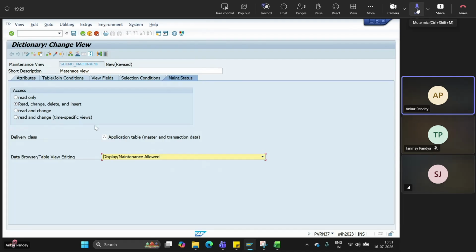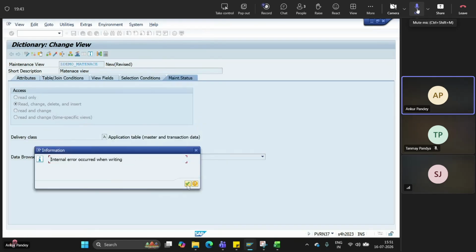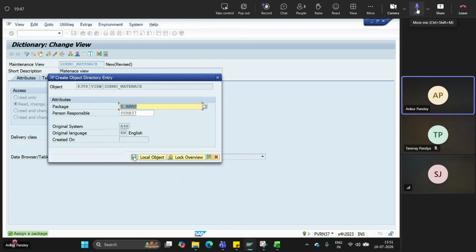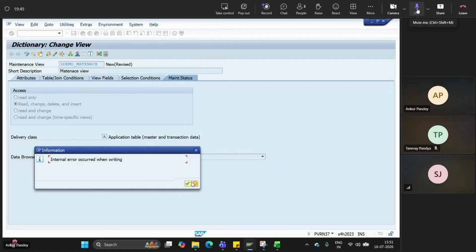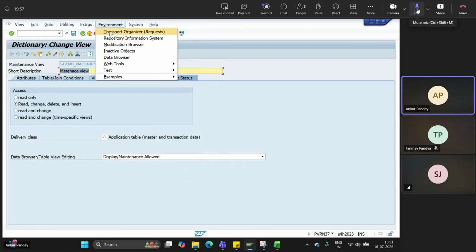Correct, the maintenance view is used basically to maintain, but this is also not recommended for standard tables. For a custom table you can do it. For a standard table, enhancement.